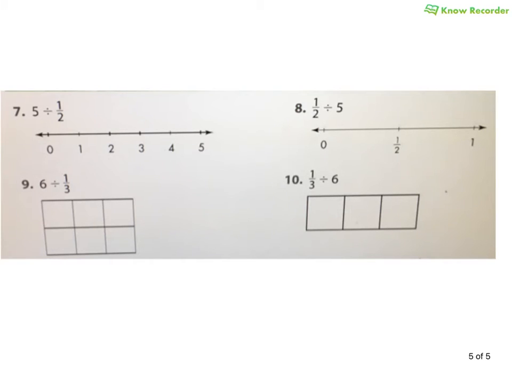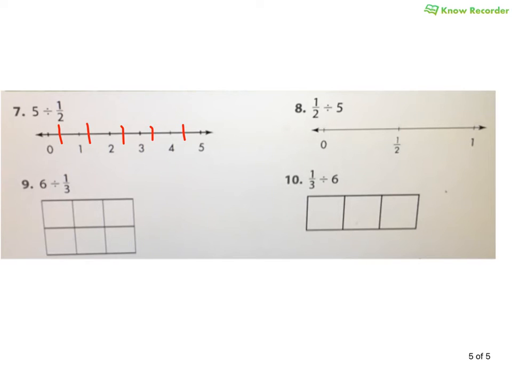All right, last bit. I want to talk about number lines, okay? When we get over here, one of the things that we're going to notice is that these problems are similar, but not the same. Here, this is saying I have 5, and I'm dividing it in half. So if I do the number line, I would start with 0, and I would draw all 5. Then it's saying, hey, you're cutting each in half. And I did. So now we can count how many sections. 1, 2, 3, 4, 5, 6, 7, 8, 9, 10.